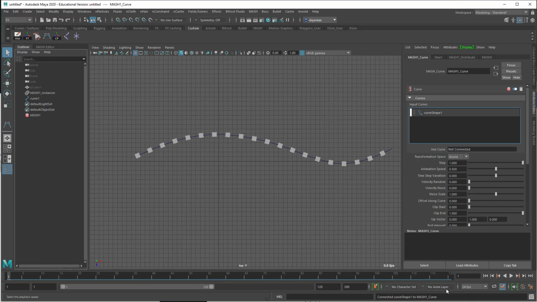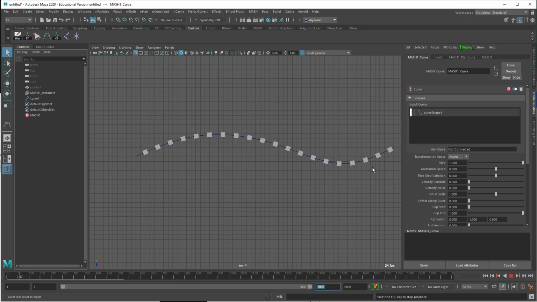Animation speed is what you would expect. Oops. I'm just going to add some more frames. So if we play the animation, we can see they're moving along, and we can turn up or turn down the animation speed here. And you'll notice that when one of these objects gets to the end, it's recycled and goes back to the beginning. Now this is where the problems emerge for adding dynamics to this, and I'll show you what I mean in a second.